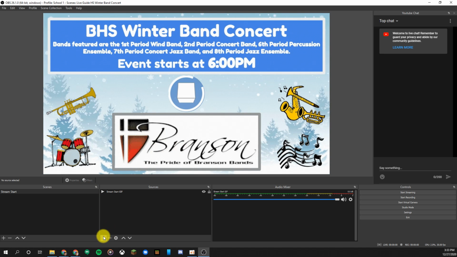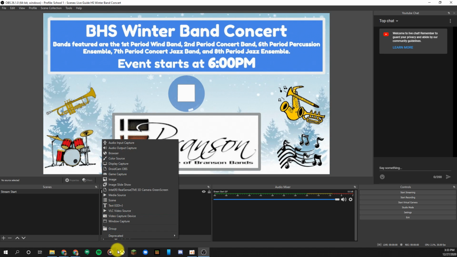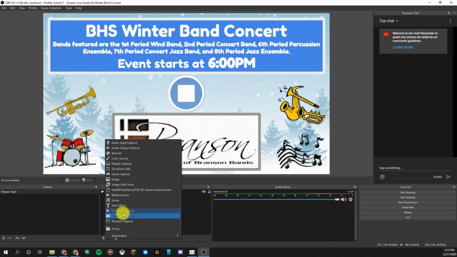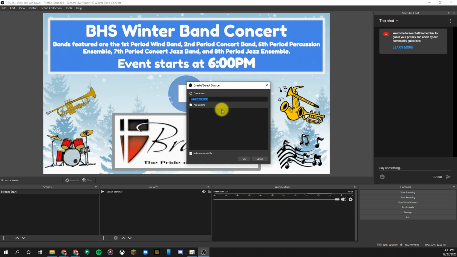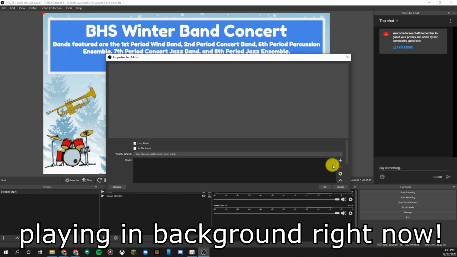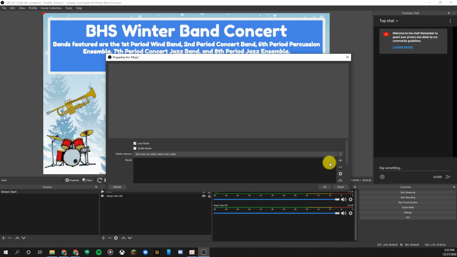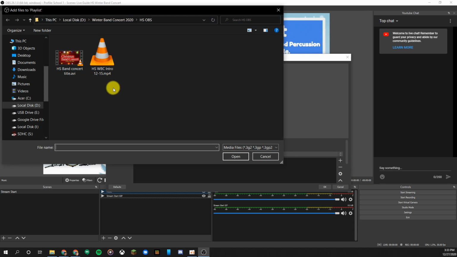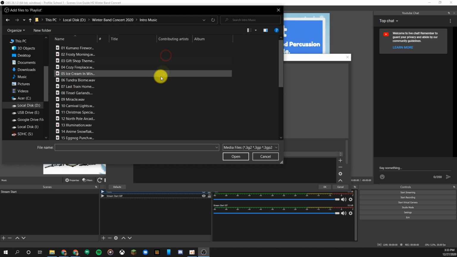Another thing that I want to add is music, and that is why VLC media player is so important, because it adds a video source in OBS, which is amazing. So I can do that, and I can do music, and I will add a link in the description to a guy who creates music for live streams that is completely free to use, and it doesn't give you copyright claims and stuff. So I'm going to add files, and in my folder I have it all here.